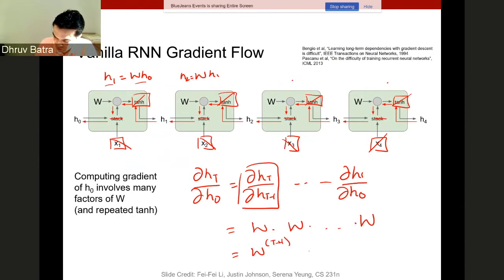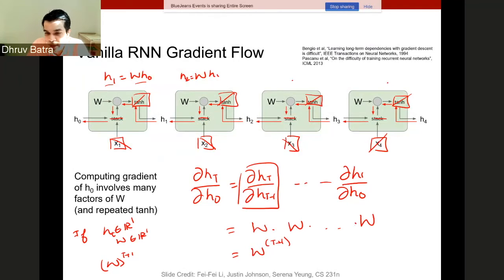If h_t is in R^1, W is also in R^1, then you just get this scalar W to the power of T plus 1. And then it becomes pretty easy to understand what's going to happen here.